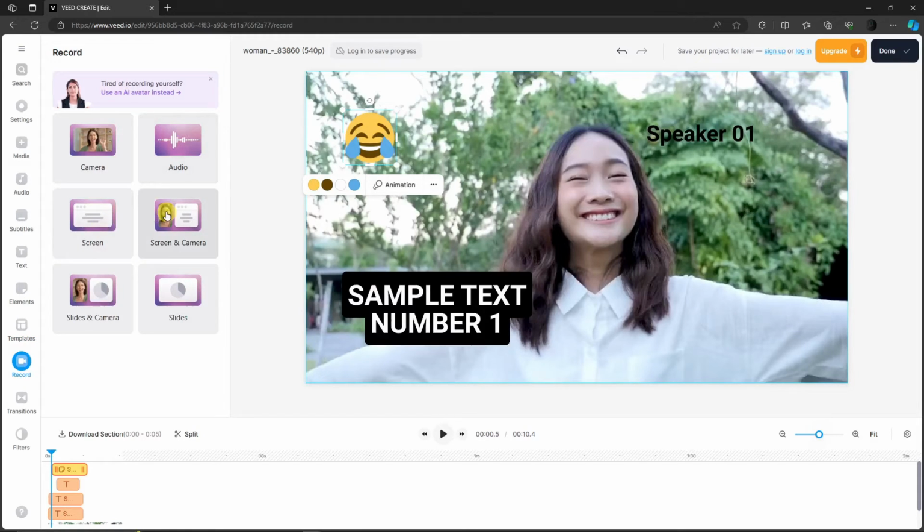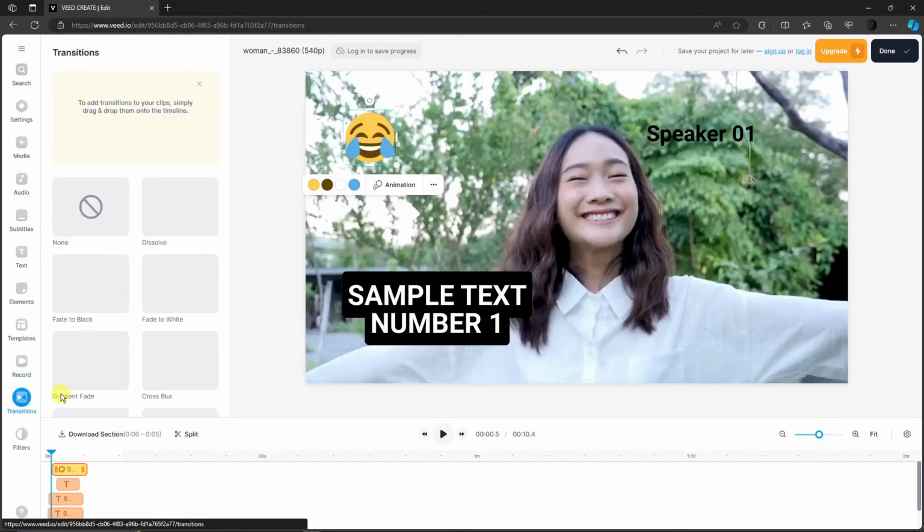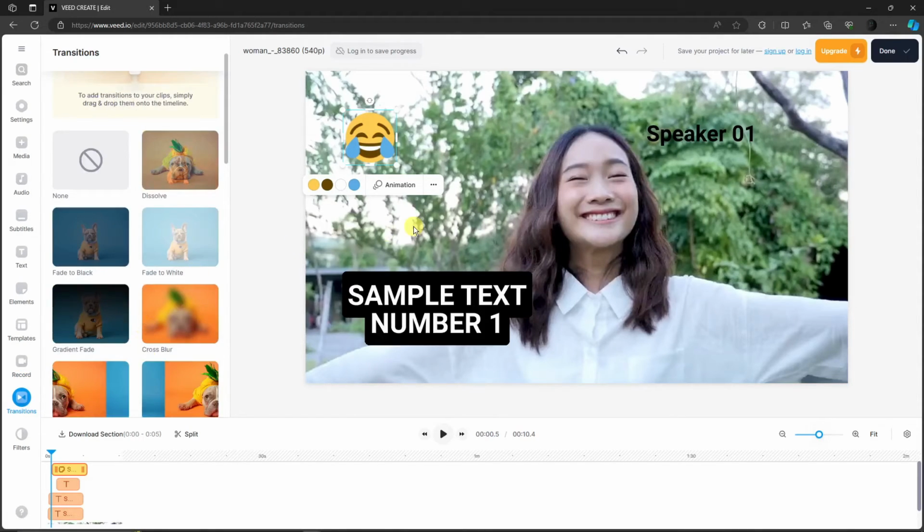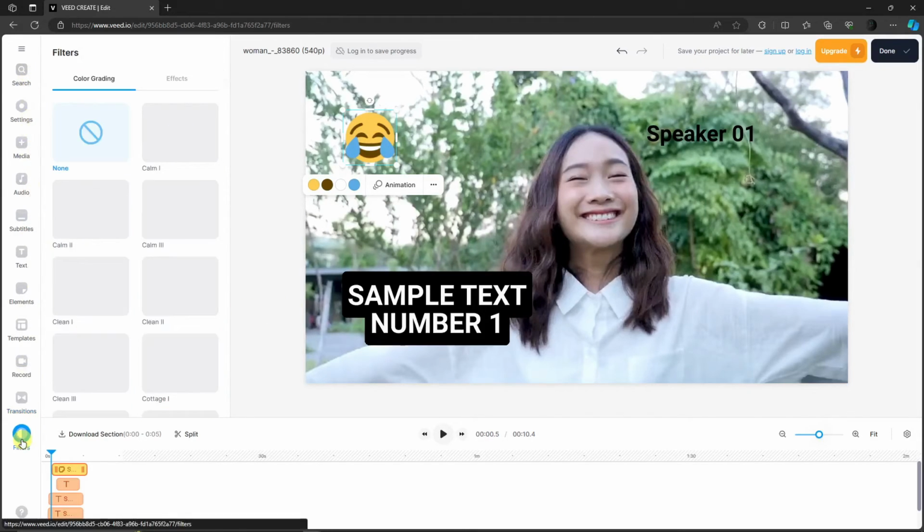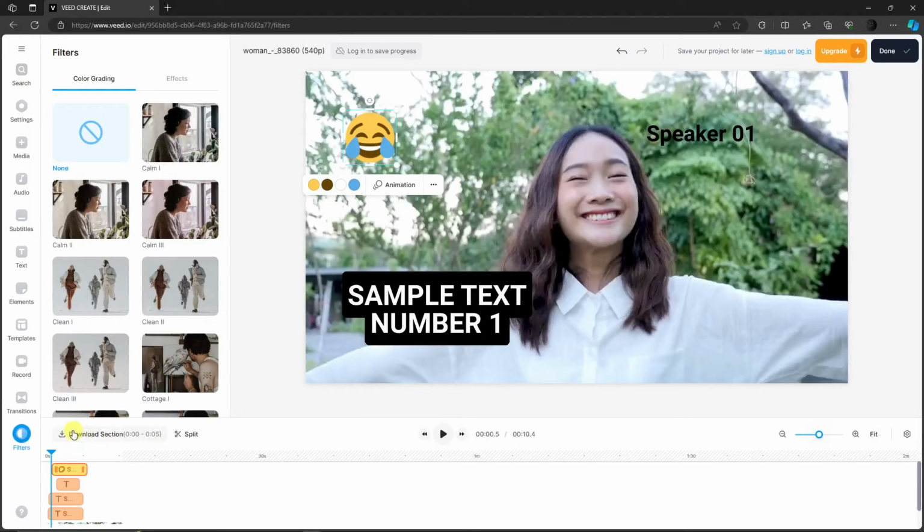This is for a user that wants to use the AI. Basically, just choose one of the features and move on from here and proceed with screen camera, screen, slides camera, or what have you, whatever you choose here. Transitions is basically having this exact photo and video regarding transitions. It's much like the one earlier. So filters, basically it's self-explanatory. You can just edit the filter preset on here.